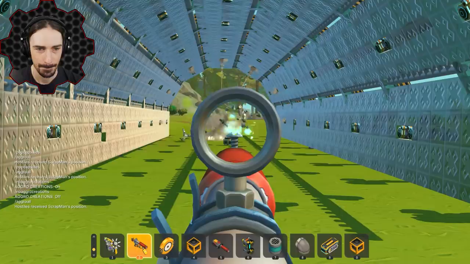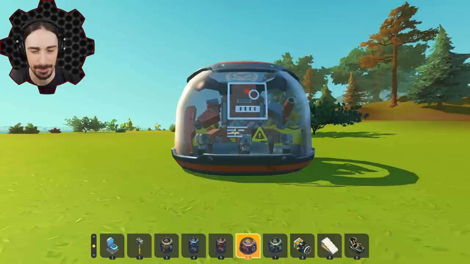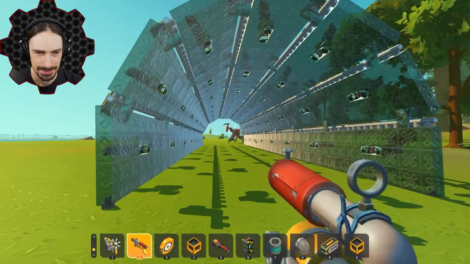All right, and they're all gone. Okay, that was a little bit more chaotic than I was expecting it to be. All right, let's try a farm bot. I'm really worried he's not gonna fit through the tunnel, but we gotta try it. Please come through the tunnel. Come on, you can make it.